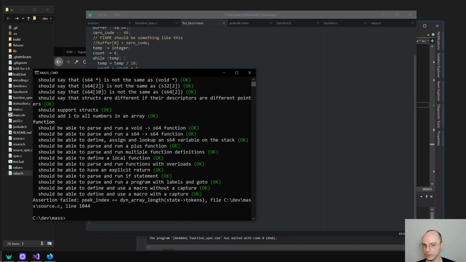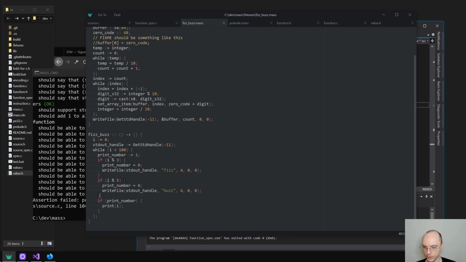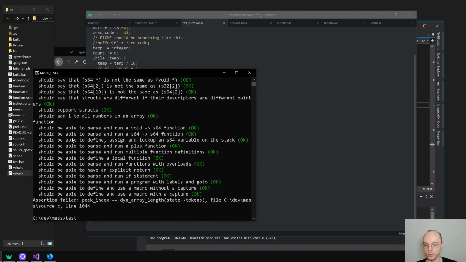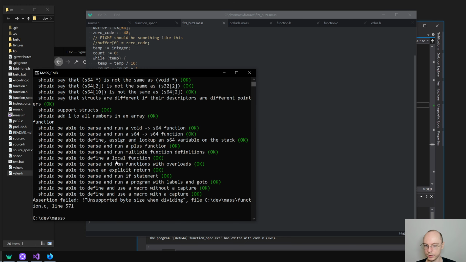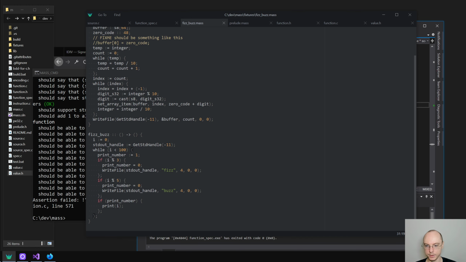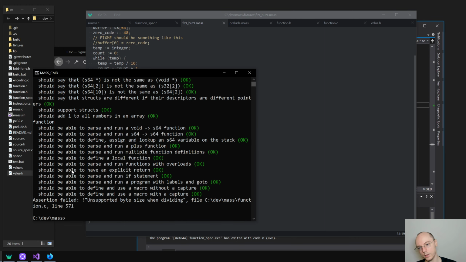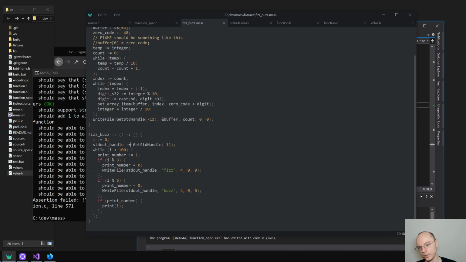Okay, it does not work, and I think I need to put semicolons here because unfortunately if right now requires them. Unsupported byte size when dividing. I assume this comes from these guys.